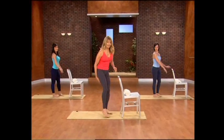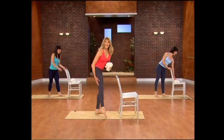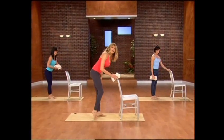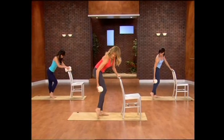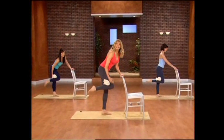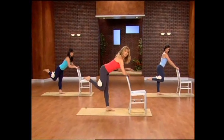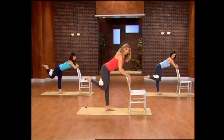Okay, let's work the back of the leg now. We're working into the hamstring. Grab your towel again. Support yourself on your one leg. Place the towel right there in the crease of the other leg. Now, a couple choices. Leaning forward on your elbow on the chair, or if it feels more comfortable, you can be more upright.